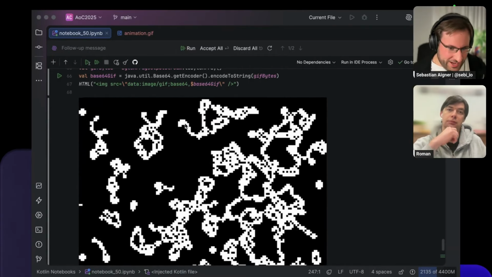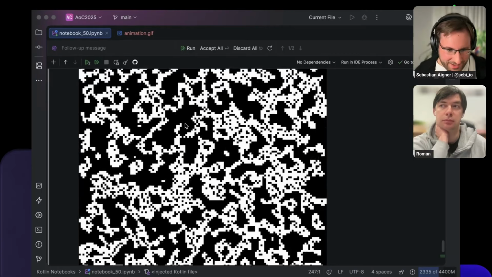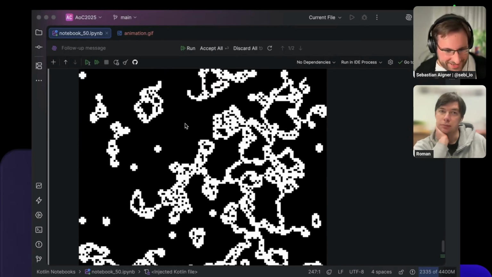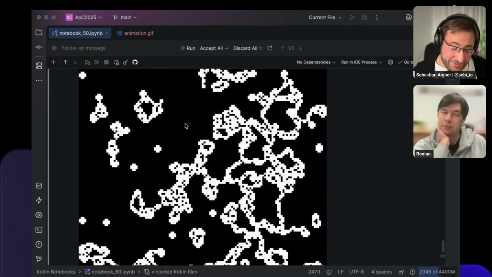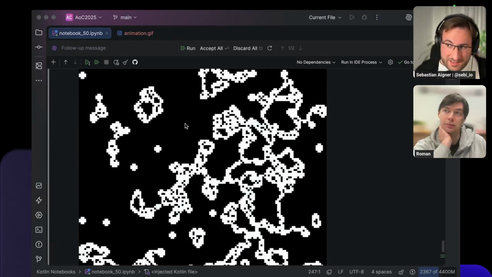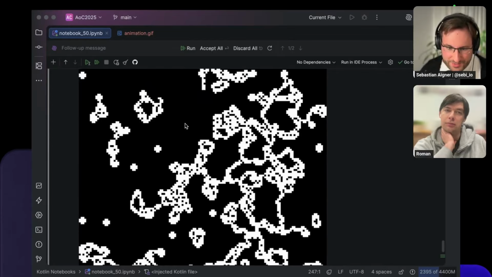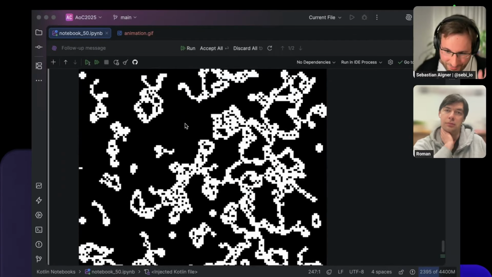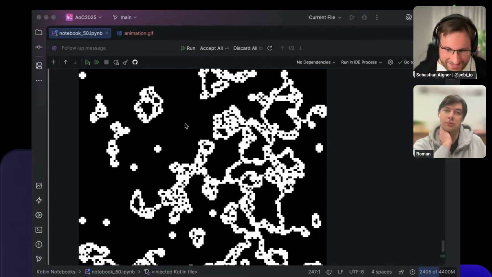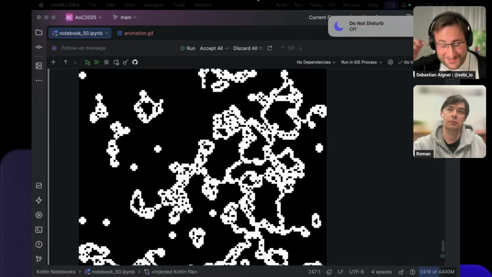And then, of course, for step 2, being able to just have the iterated version that animates, it's gorgeous, it's fluid, and I'll be honest with you, I'm still a little bit mind blown that the AI integration in IntelliJ also just managed to not just produce the GIF, but also figure out, hey, I can display this GIF as base 64 right inside the IDE, inside the notebook as well. It's so many pieces all coming together perfectly, and that's really, really cool.